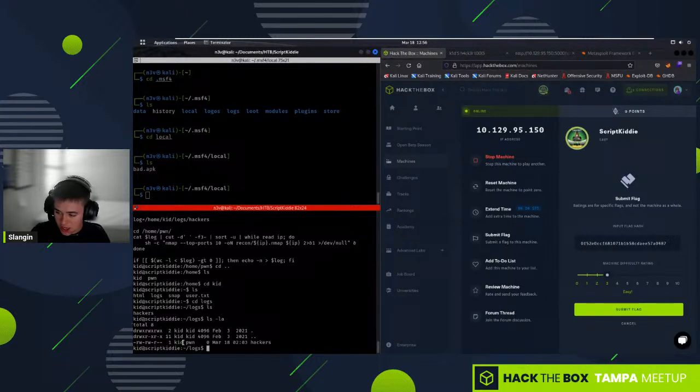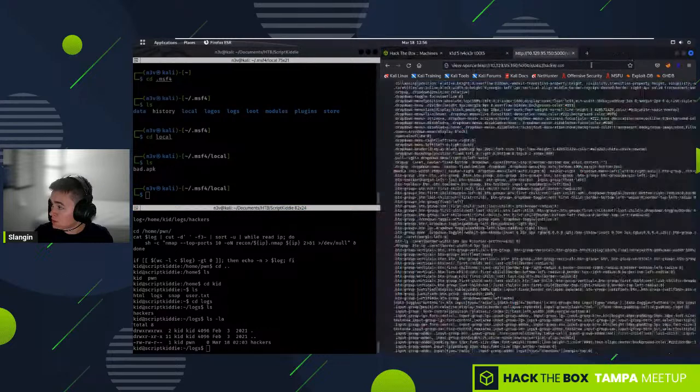And there we go. So we have read-write access, and this is owned by pwn. So this looks like it's going to be the avenue to exploit to get access to the pwn user. So what I'm going to do is, first off, I want to create a bash reverse shell.